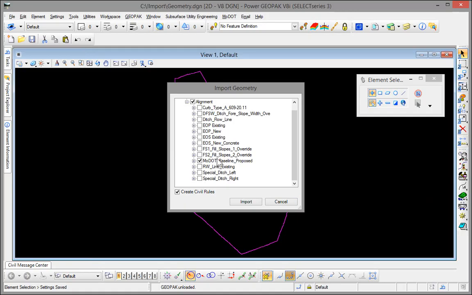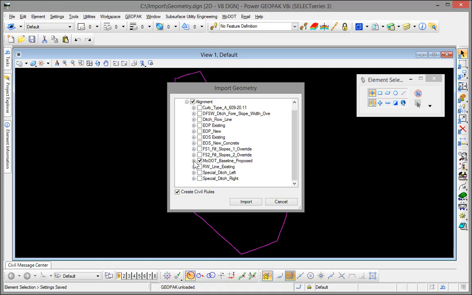Now, you may have some other baselines in here, we're going to import our plane graphics into another DGN file in our next step. In this particular file, we only want to bring forth our baselines just to keep them separate and neat. But one thing that we don't want to do when we're importing geometry is we want to avoid importing existing ground profiles. There's really not a reason to bring those forth because we have an active terrain model.